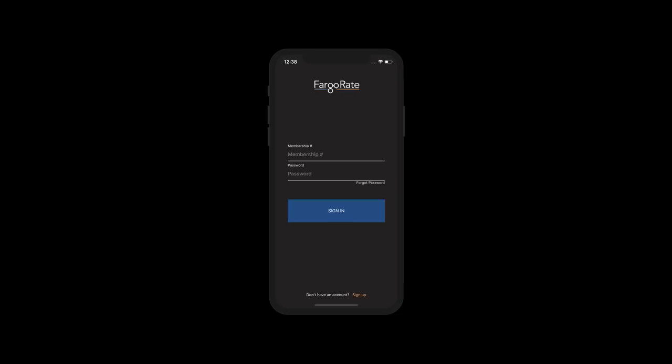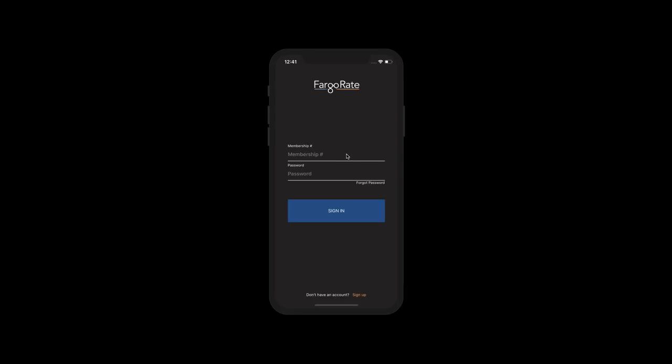All right, first things first. Regardless of whether you are using an iPhone or an Android phone, you want to make sure that you have the most current version of the FargoRate app. You can do that by going out to your app store, searching for FargoRate, just like you did when you installed it. And if there's an update button there, make sure you click on that to apply that update. We have released one fix for some of these login related issues, and we want to make sure that you have that. All right, so now we're sure that we have the most updated version of our app on our device.